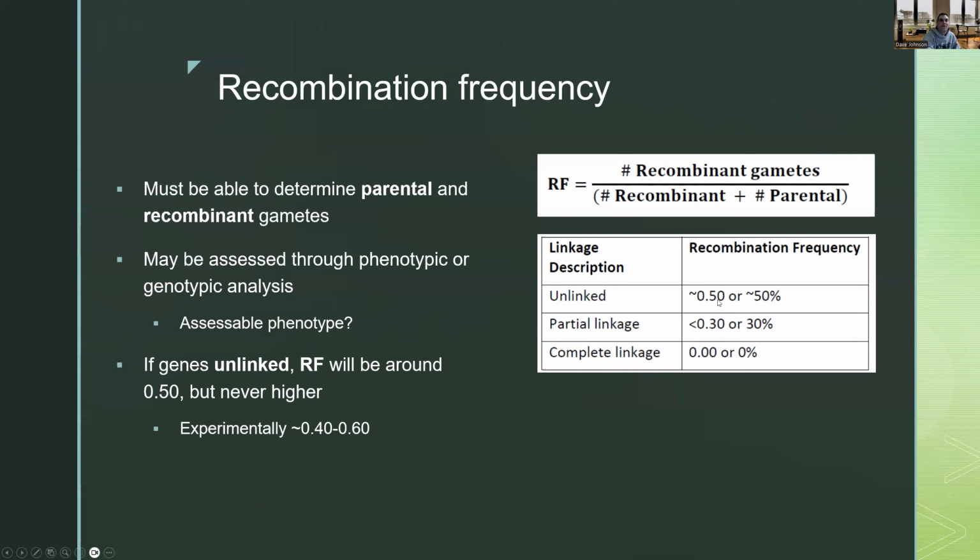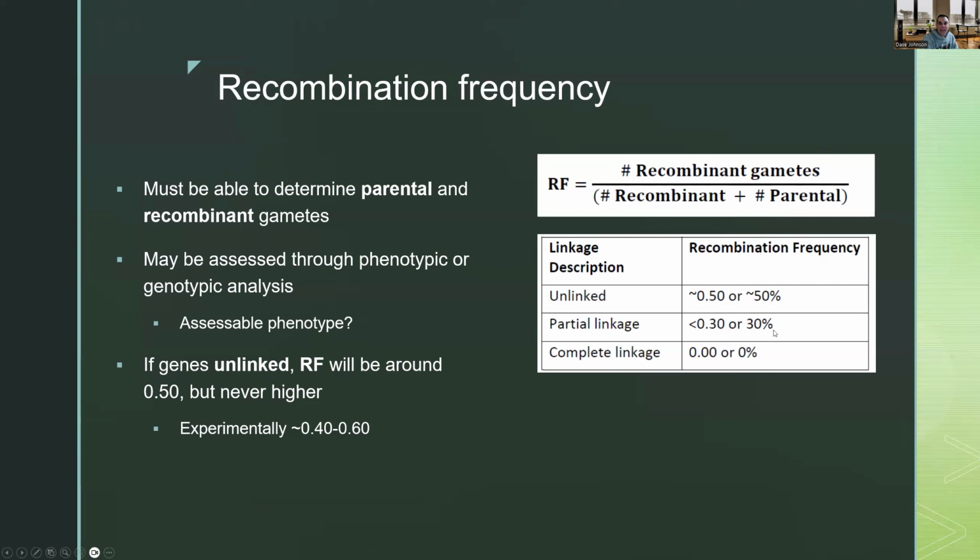You might get 0.5222 when you do your analyses. You know where you're at, all right? There's always a difference between theoretical and reality, okay? So if we get no recombination frequency, as in we don't see any of those recombinant gametes, those red letters go away and it's all blue, we just get the parental genotypes right back out, well, that's going to be complete linkage because you're going to get a recombination frequency of 0, okay?